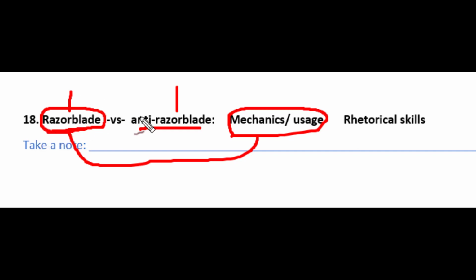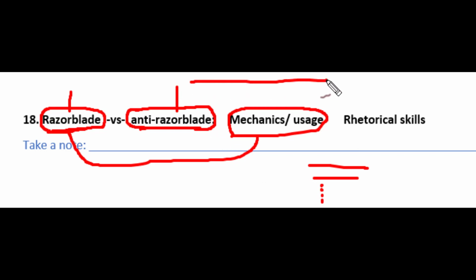Okay. Now, anti-razor blade means these questions are long and they come from the rhetorical section. So it may say something like the author is considering rewriting the sentence to make it a bit more descriptive. When you see a question stem plus your answer choices down here, and it's asking you to rewrite the sentence or to describe the sentence or do something to make it more visual, that is a rhetorical skill question, and that means we're going to use anti-razor blade.